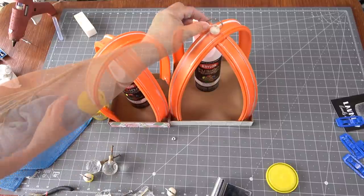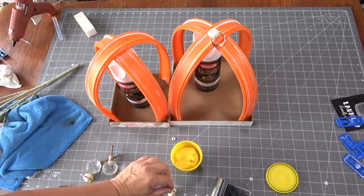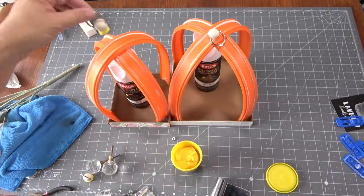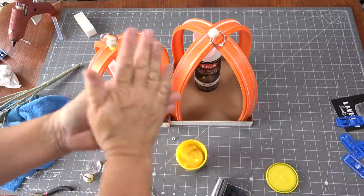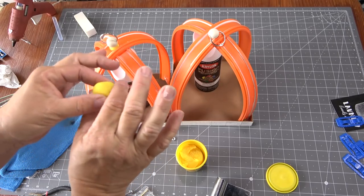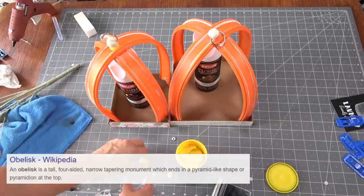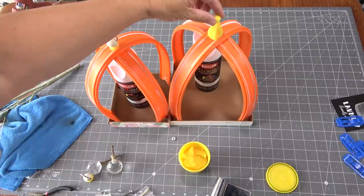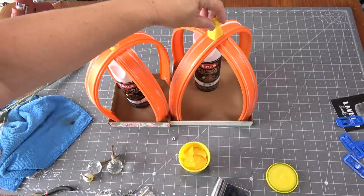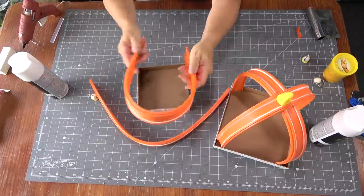This is the optional play-doh part: you can use it to attach the base so it looks welded on, or to create a finial shape. In this case I'm making one of those pointy shapes — I think it's called an obelisk — with a little ball on top. You can create whatever shape you want, and once it's dry it will spray paint just fine.